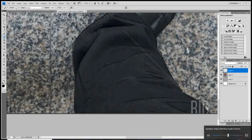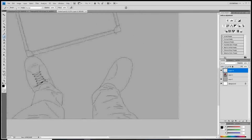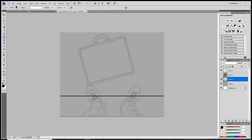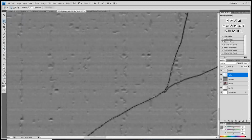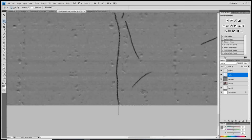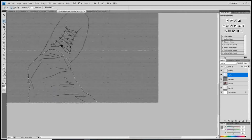And you'll notice that I've got the opacity down on it as well. I don't fully trace, I just use it for a map, because you'll notice that the shoes are completely different, and I'm drawing in the laces and that myself. I've made them look purposely bad, and that there is me making the pavement texture now, and I do that using a couple of the Photoshop filters and tools there. For the trousers, you're probably wondering why I'm not doing the magic wand trick, and that's because when you do magic wand, unless you're drawing with a harsh square pencil, you get this white inner line in there that ruins it.